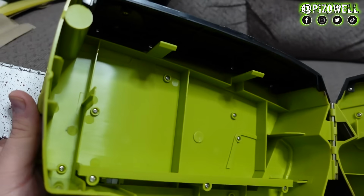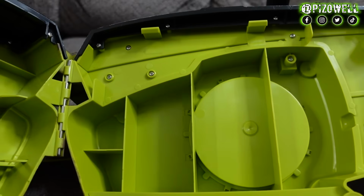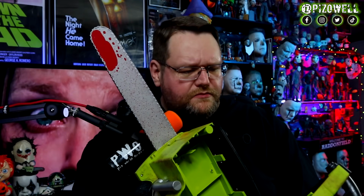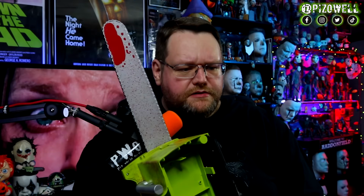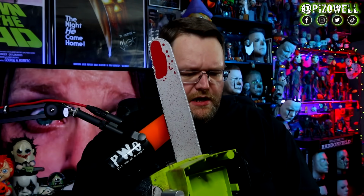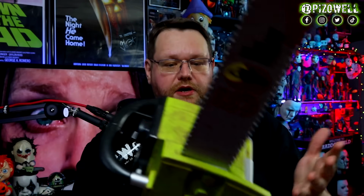Holy crap. So there's these clasps inside the compartments that hold the VHS and the 4K inside the chainsaw, and they're difficult to get out. You have to use both hands and even then it's difficult to get the things out. As far as the chainsaw without the Blu-ray or the 4K and the VHS inside, it's still a pretty decent weight. It still looks pretty good.